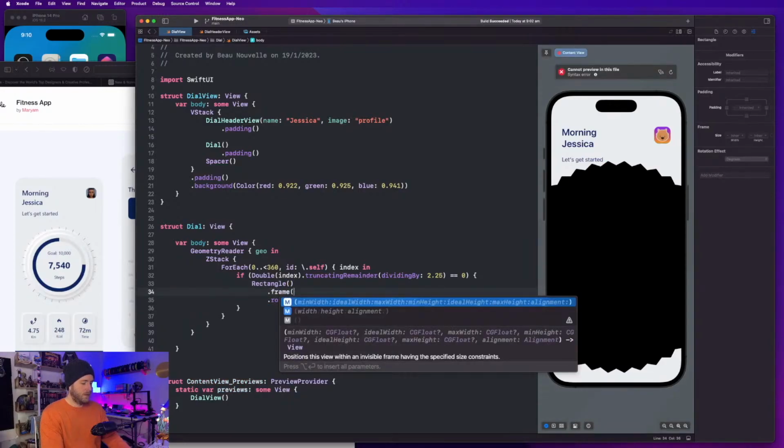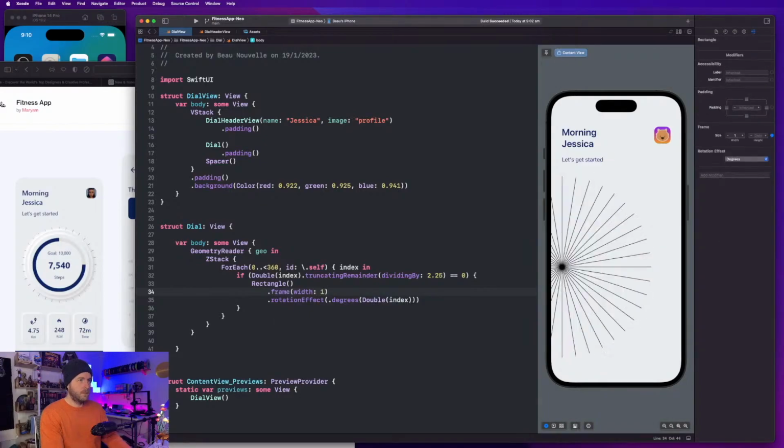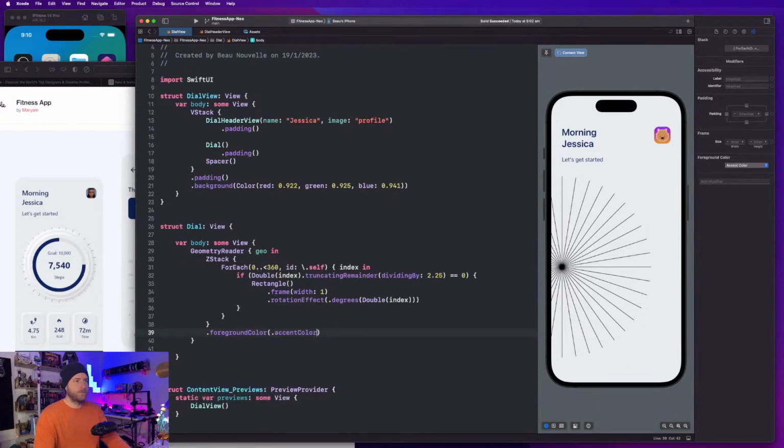So we need to say width is 1. Okay. Man, the divider did work a little bit better. This is kind of what we're after though. And if we say a foreground color and set it to the accent color, we get that blueness.